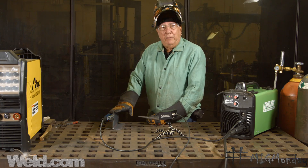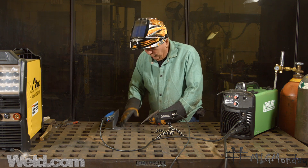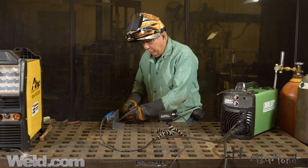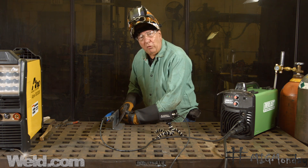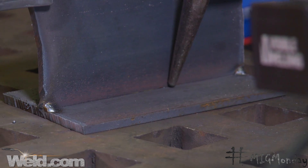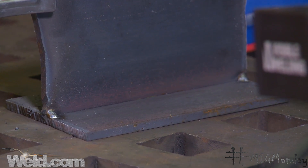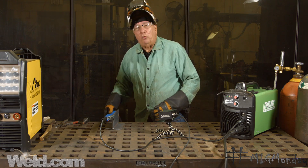Some things change a little bit — sometimes you might not want to have the weld the same size, especially if you have two different size or different thickness materials. If you have one that's thin and one that's thick, you're going to want the bulk of the weld on the thick side, because it's going to be a little hot and you don't want to burn through the thin material. So then you might concentrate the angle more on the side that's the thicker plate. We'll run a couple of beads and try to show you what a good weld looks like.